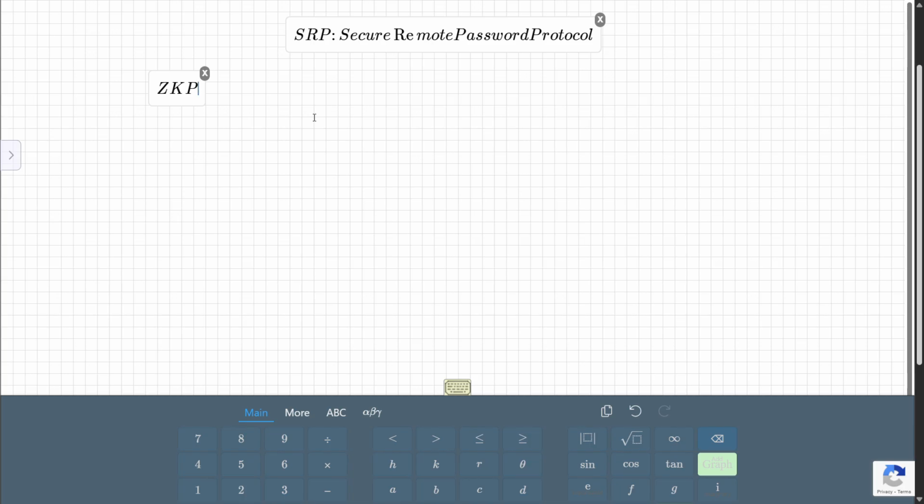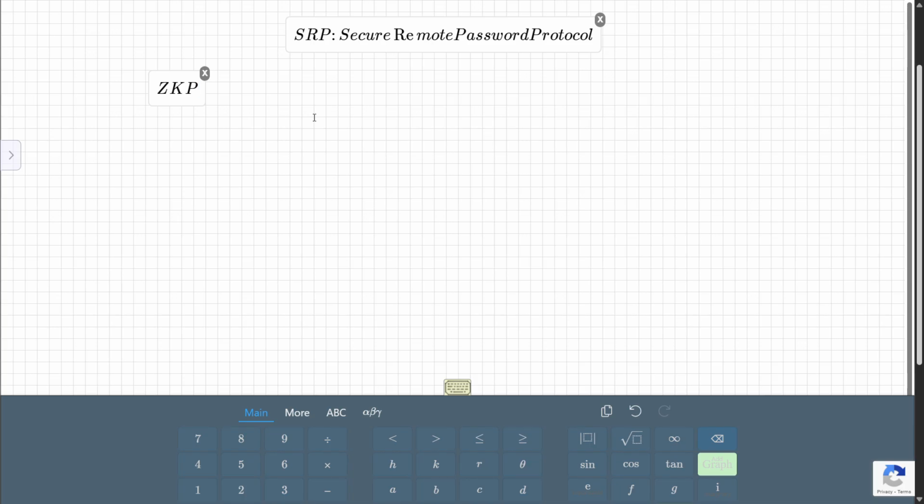So in zero knowledge proof, what we do is basically we try to validate something without knowing that something. For example, let's say you're standing outside a cave with a friend and the cave has two paths, let's say A and B, okay, and one of the paths has a door, okay, and that door opens using a code. And now you ask your friend, do you know the code? And your friend says, yes, I know the code.